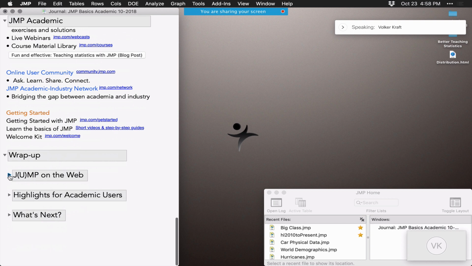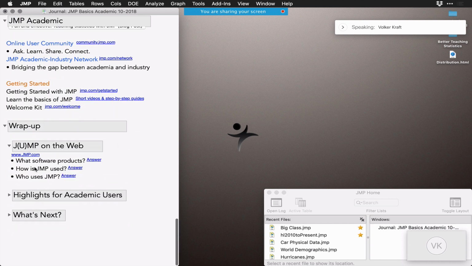Wrapping up, on the web, jmp.com, you can find more information about our products, what are the main applications in JMP. So there are also applications for design of experiments or reliability, Six Sigma. So you can see these application areas and then dig deeper and look at demos, white papers, and so on.